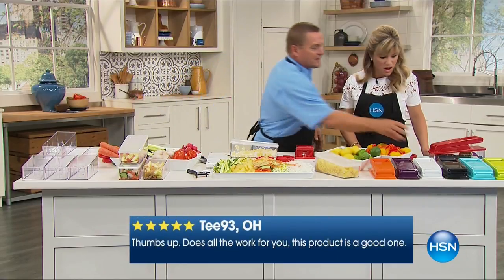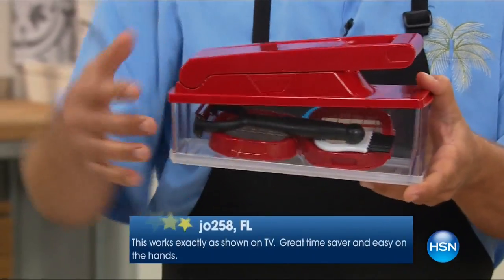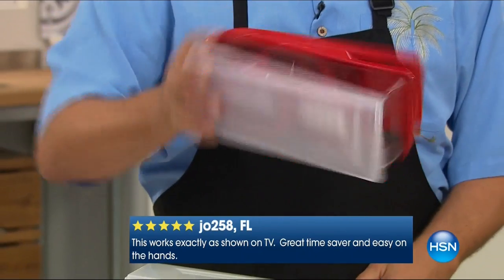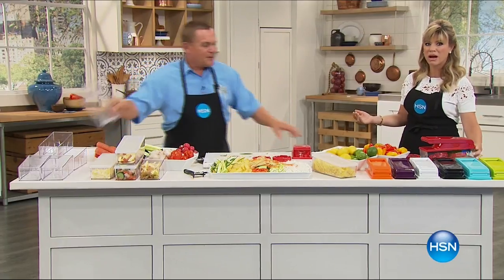Now here, I want to show you this too, because this is one of the best ideas. The Kitchen Master thinks of everything, all right? This is all the room it takes up. Everything for the machine fits right inside the bowl. The lid snaps on the bottom. The cutting thing is on top. So that's all the room it takes up in your kitchen drawer. It saves you time, it saves you space, it saves you money. And you throw it in the dishwasher. It's dishwasher safe, right.